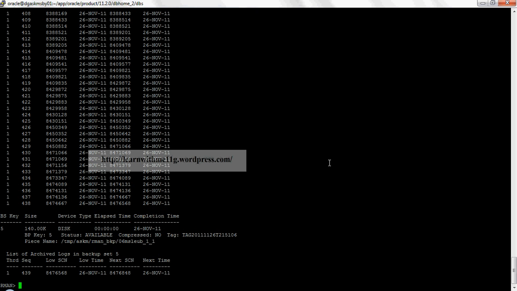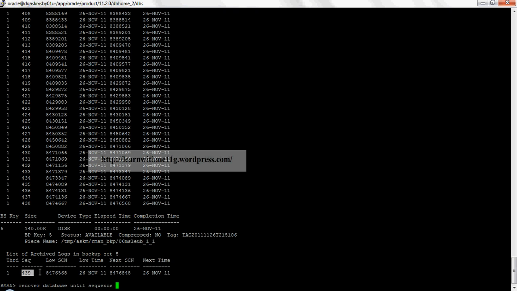It is giving the error: data file 1 must be restored from backup older than SCN. That means let me verify what is the present sequence number that is running on the standby side. So this is my standby server. If I execute this command, the present running sequence number is 441.